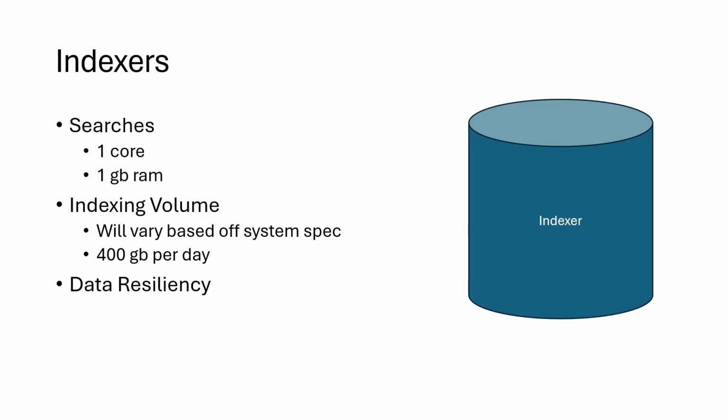We have an environment I'm working with, NVMEs. We get significantly larger than 400 gigabytes per day on an indexer. We can get up to 1 to 2 terabytes. But you know what? I would bet my system at home with its little spinny disks, I'm not even using solid state, we're just talking good old standard hard drives, that 400 gigabytes per day may be about what I'm going to get. And so we just use the general rule of thumb, 400 gigabytes per day. So if you're ingesting more than 400 gigabytes per day, you're going to have some problems.